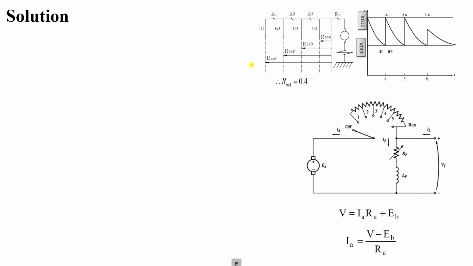So let's see what we are going to do exactly, okay? So number one, I have here RE1 equal 0.4, the whole resistance. I would like to know when the current drops down to 100 amperes, when IA equals 100 amperes, what is the E back generated? So we have RA plus RE1. This is 0.4, this is 100 volt, this one is 0.1, and I would like to know the new E back when the current drops down to 100 amperes. The E back that makes it go all the way down to 100 amperes.